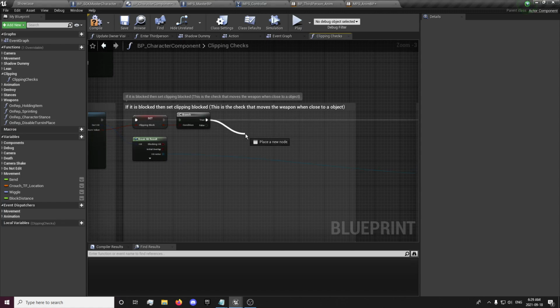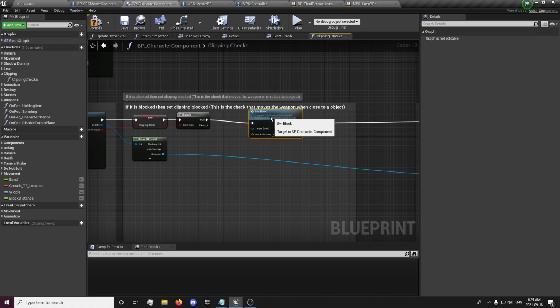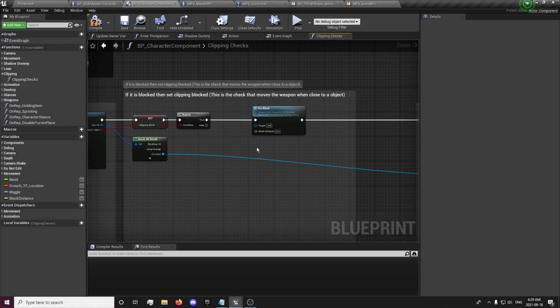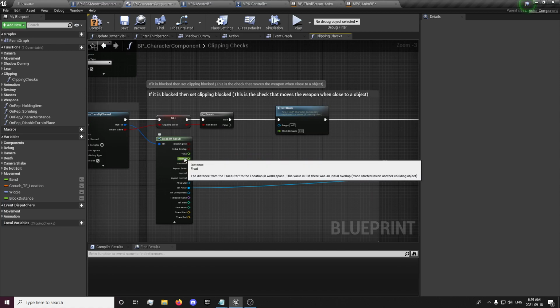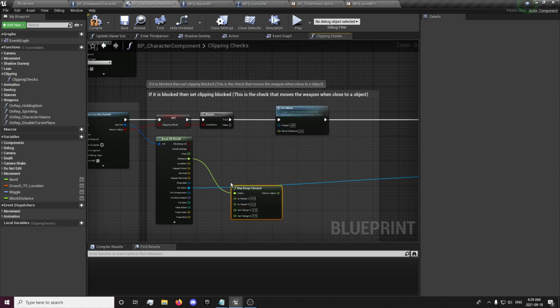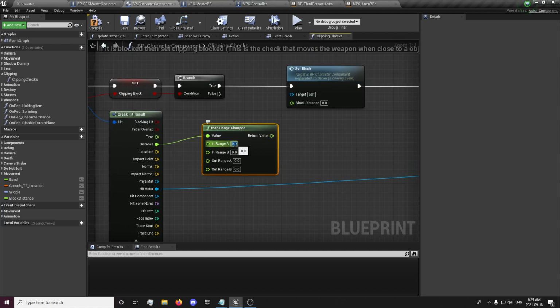We're going to drag out of our true and get our server block. And our block distance is going to be our distance, map range clamped. That's our value.